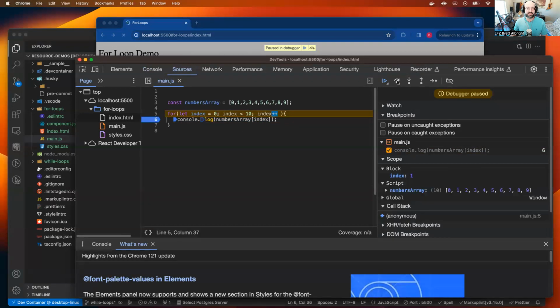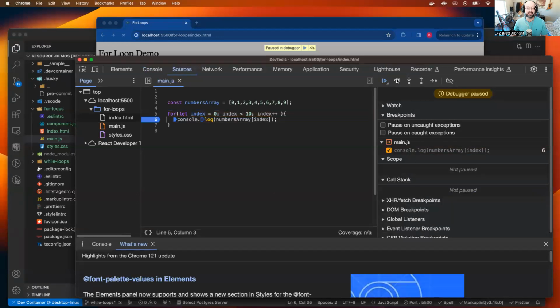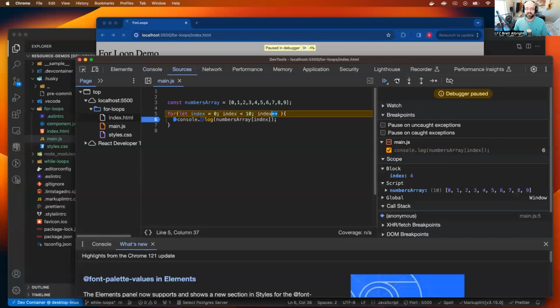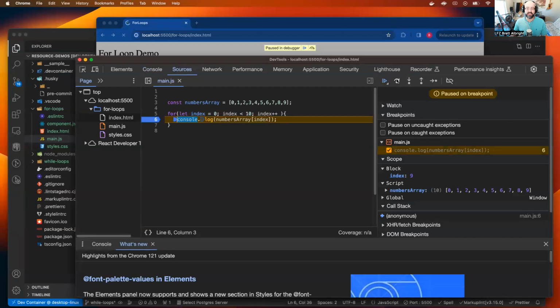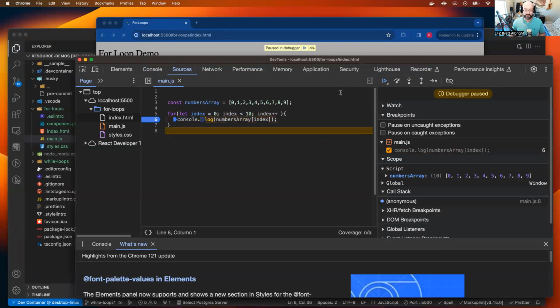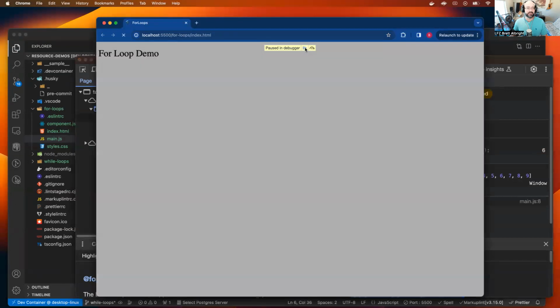And if we step through there, we can see again, it goes to the final expression, does the conditional expression, does the console log, and then just continues to do that until we get to the value of 10 for index, because 10 is not less than 10, and then it exits the loop. So a very common thing to do with a for loop is to loop through the indexes of an array. But what happens if we have an array that doesn't have just 10 indexes, right? That could be a problem, because currently we're using less than 10.